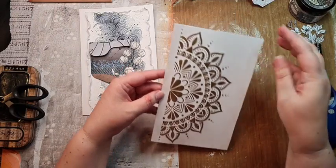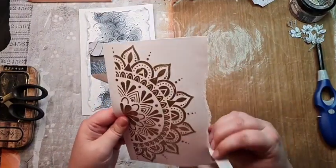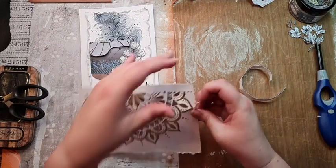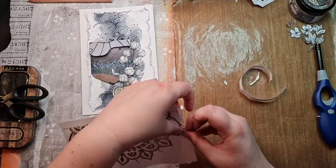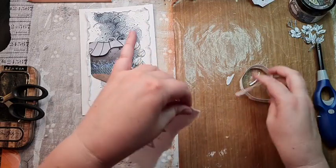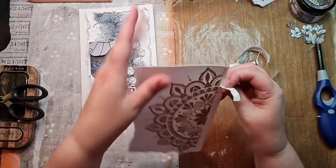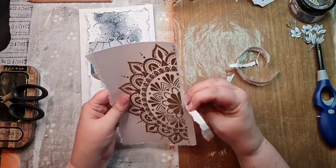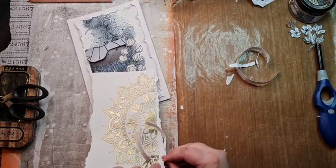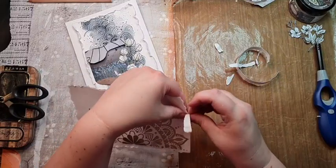Okay. I'm going to do a similar thing with this one. I'm going to tear it as well. That's if the paper wants to help, do that. Yeah, I think the stencil, right? The spring flower mandala. It's really pretty. Okay. This is just fun to do. Tear up the paper.